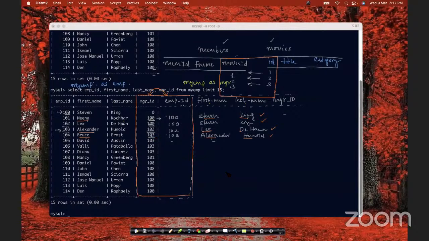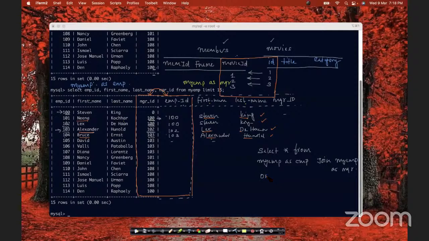So how do we write our select query? I can just select whatever I want, so maybe select star for the moment. From what are the two tables we are connecting? I'm connecting my EMP as EMP, inner join or just join my EMP as manager.